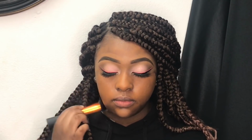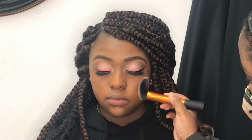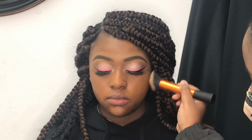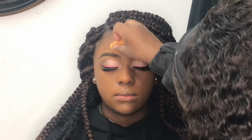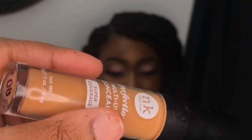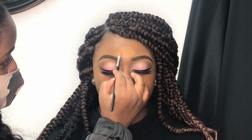To blend out her foundation, I'm going to be using this dense Real Techniques brush. Now I'm taking my Real Techniques sponge and just using it to further blend out the foundation. I just went in with this step to make sure everything was even before I moved on. To highlight her face, I'm going to be using my Nyka K concealer in the shade number 8, as y'all can see.